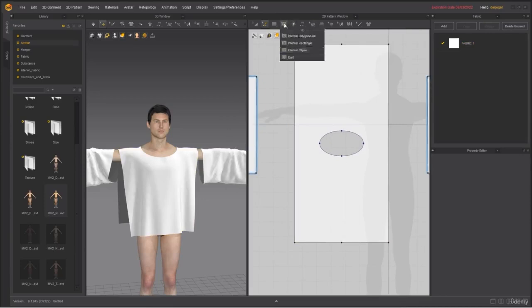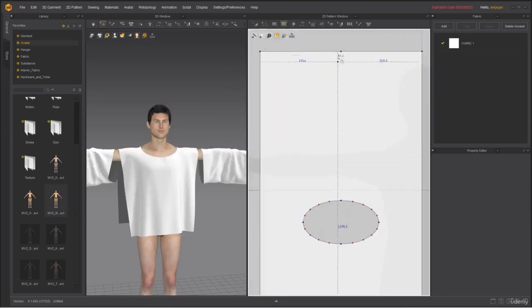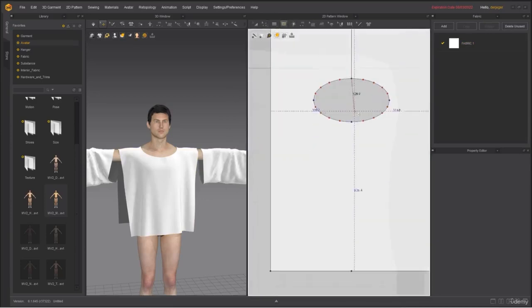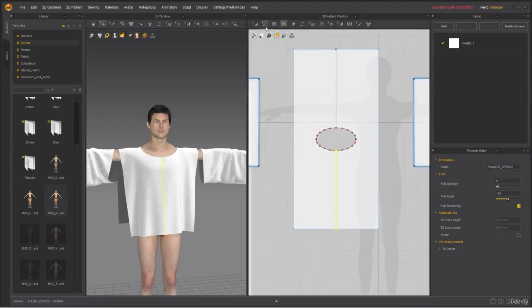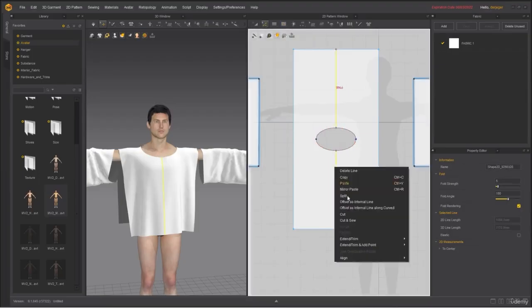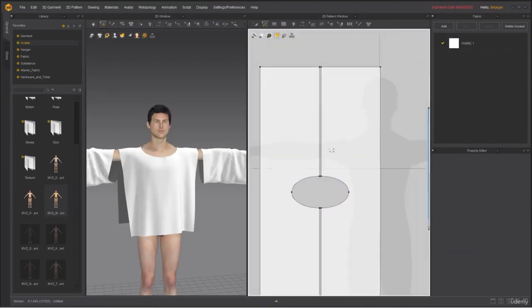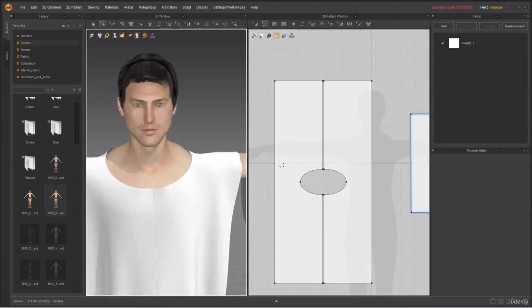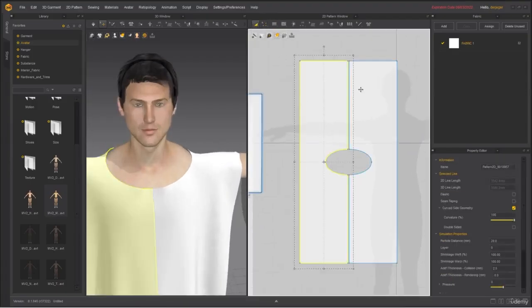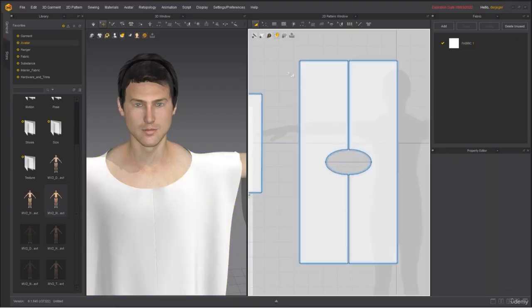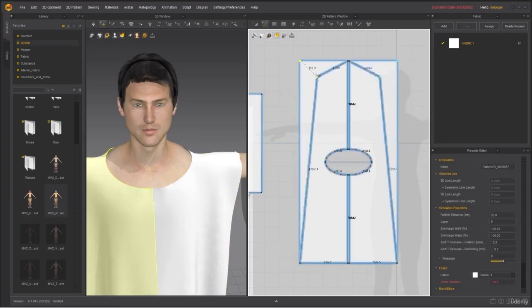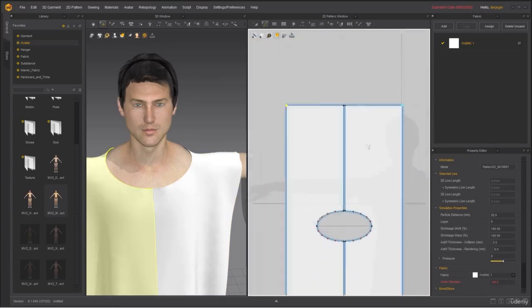And then we're going to use our internal line section to draw a line from that new point to that center point. Hit enter. And then from this point to this point and hit enter. We go back to selection mode, select these two, right click, cut and sew. So now it's the same piece, but now we have a line down the middle. And what we can do is select one, select the other, right click and say apply linked editing symmetric pattern. So now if I ever do anything on one side, like editing a curve, it's going to be edited on the other one. And that's pretty much it.